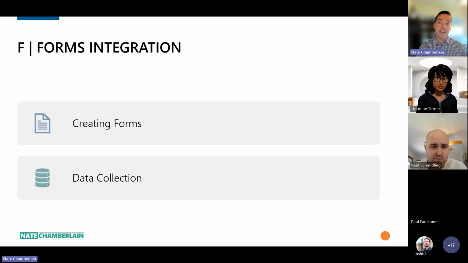So for example, if I create a group form in Microsoft Forms, that group form is associated with our group site or our team site, however you want to look at that. So whenever the responses come into that group form, they automatically update an Excel workbook, which is stored on, you guessed it, our SharePoint site, right? So whether you're actually embedding the form experience on a page in SharePoint or you're just using a group form that's connected to a workbook on your site, we can use that forms integration.